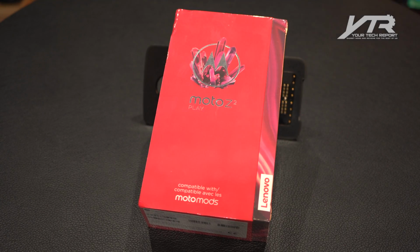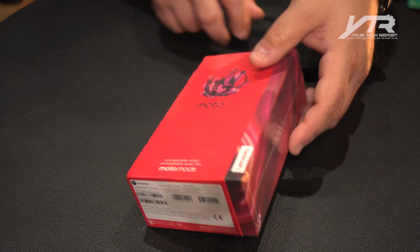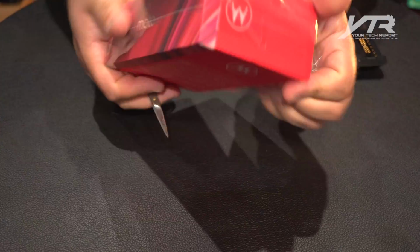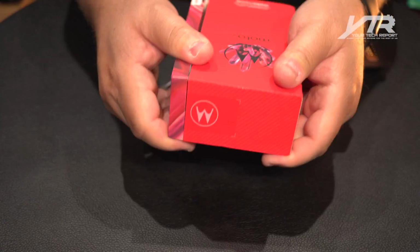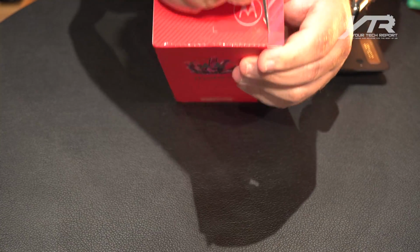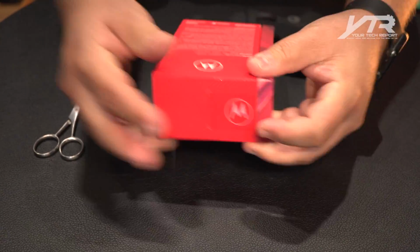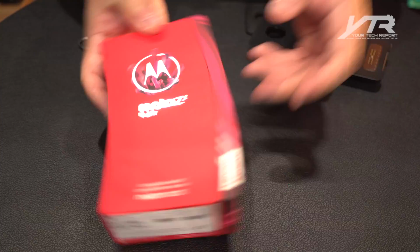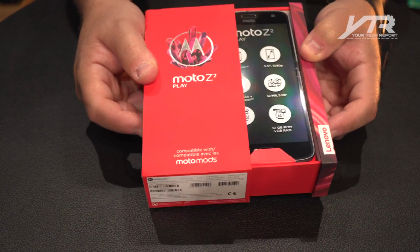Let's focus on the camera for a second because there's a new 12 megapixel camera on the Moto Z2 Play that features a very cool low aperture, which means that you're going to get great low light exposure. We're talking about a f1.7 aperture in a 12 megapixel camera, which is a pretty impressive feat. Plus, the focus on this is focusing in on your subject much faster than before.